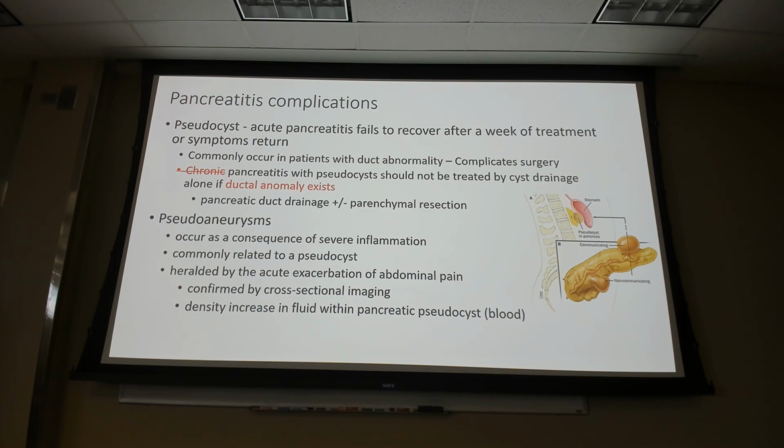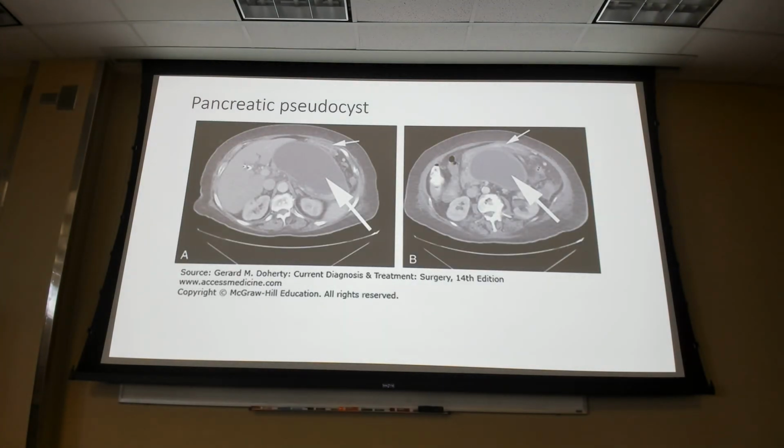And then pseudoaneurysms are less common, but it certainly can be a consequence of that severe inflammation. Once again, we'll get some CT imaging or MRI, depending on the setting and how acute we're concerned. As you can see, they get pretty large, so that's like half the belly almost, it looks like, right there with that pseudocyst. So it is something we always need to consider, especially if they had a recent bout of pancreatitis.